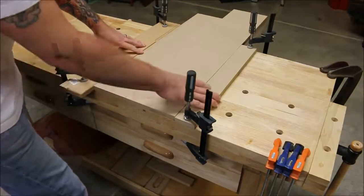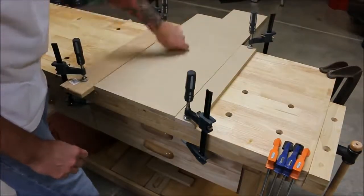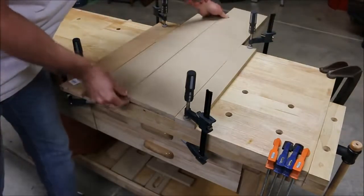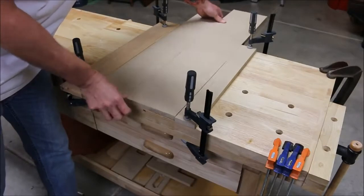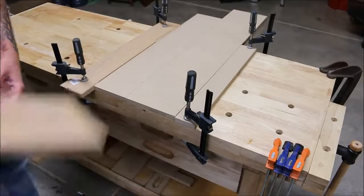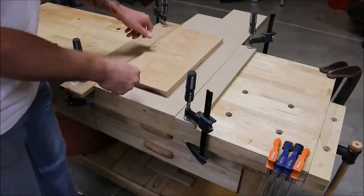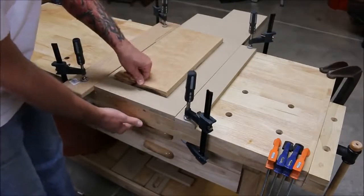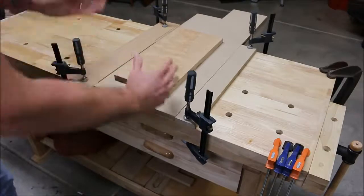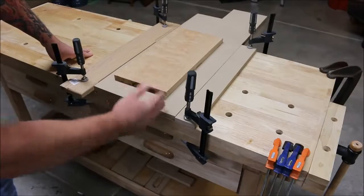Then after you go ahead and do that, take a damp rag and just wipe up all of your excess glue. Then what I'll do usually, if I end up doing the methods, which I usually do, I'll end up using this method where you squeeze down, the pressure holds it in place. Then what I'll end up doing is putting another piece of wax paper on top over here. And I'll throw a block on top of it, and I'll clamp that down. Because especially that thin stuff, if you don't put anything on top of it, all that pressure will cause these pieces to bow. One of them will end up bowing usually.